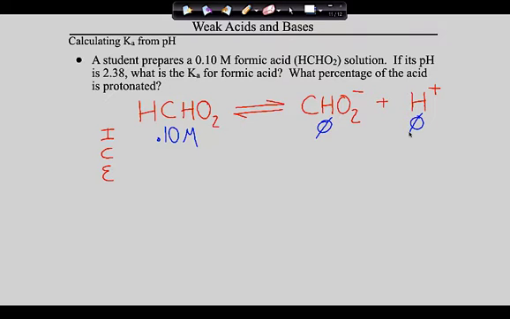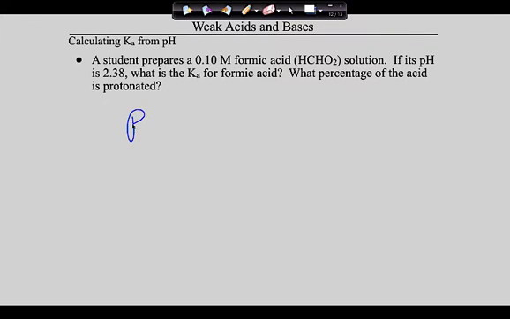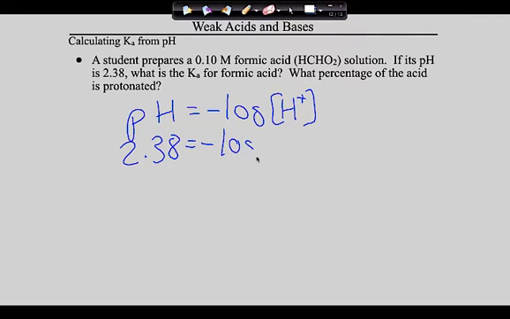Because we know the pH, what is the pH the measure of? The concentration of hydrogen at equilibrium. And I love now that you're grabbing your calculators, because now is the time to grab your calculator, guys, and we will do a side calculation that says that pH is the negative log of hydrogen ion. The pH is 2.38. That's equal to the negative log of X. I hope you guys are faster on the calculator. What's the concentration of hydrogen ion? 0.0042?